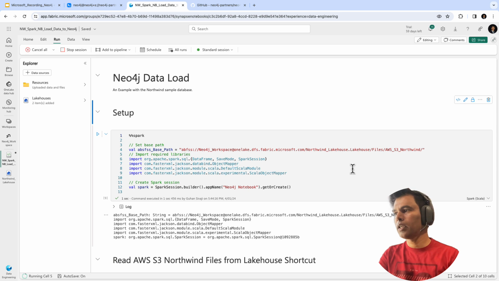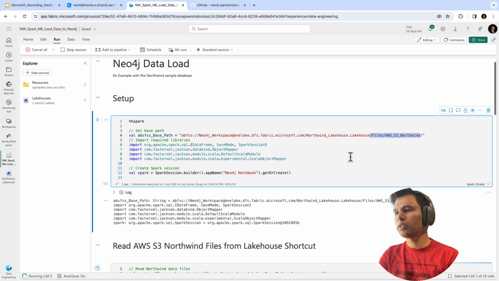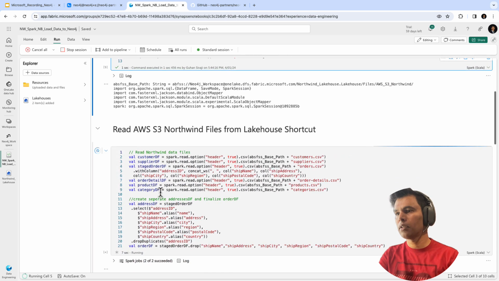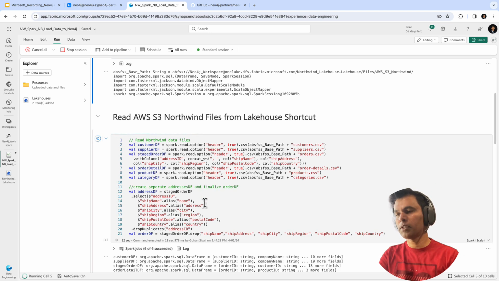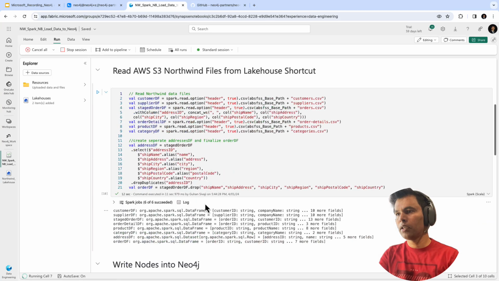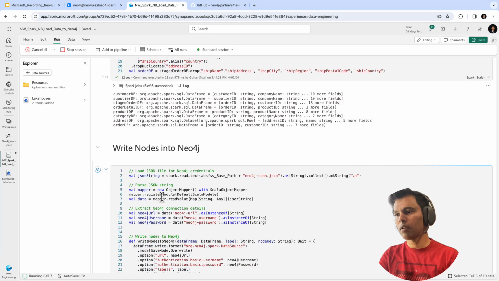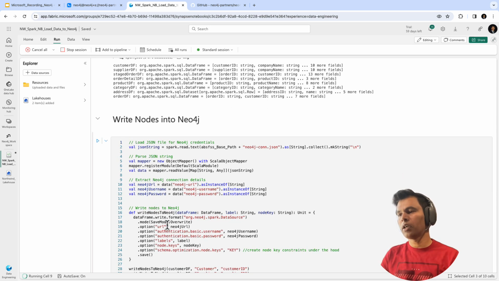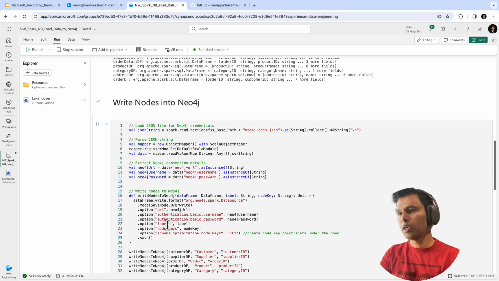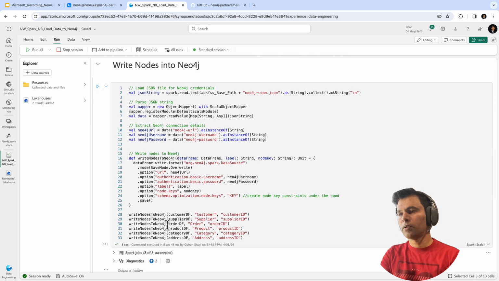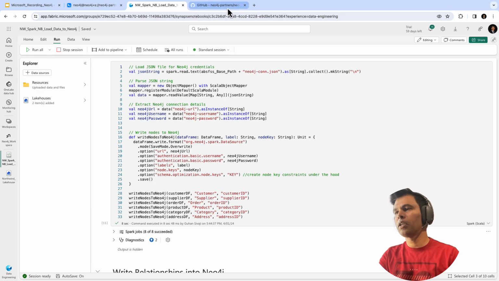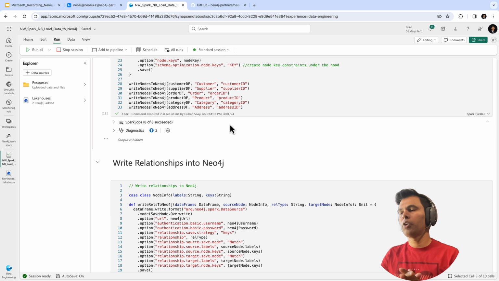As you can see, this is the S3 shortcut that I created, and it's going to create data frames, and it's going to read all the headers from the CSV file that we have, and it's going to create the nodes. As I said, these are all available as data frames. So if you want to do some processing, aggregation, filtering, you name it, you can do all of that in your data frames, and you can write it to Neo4j. The same code is available in the same GitHub repository that I previously showed, and this is how we get the data to Neo4j.